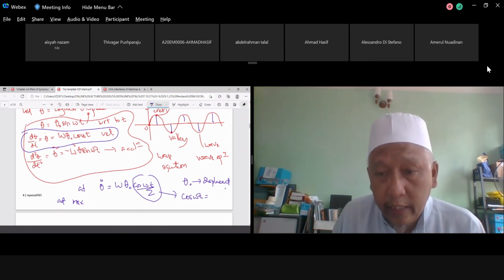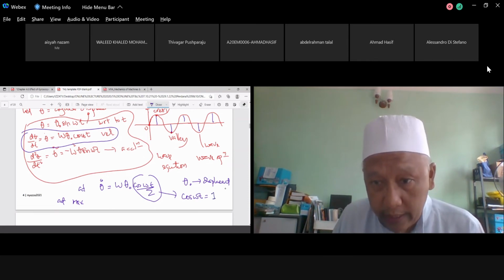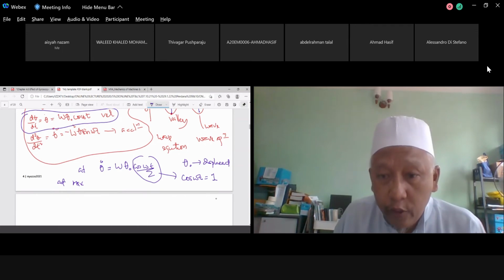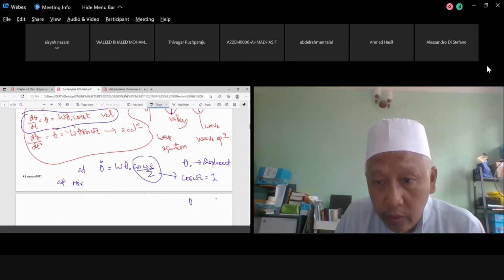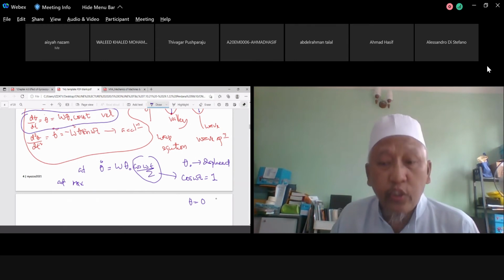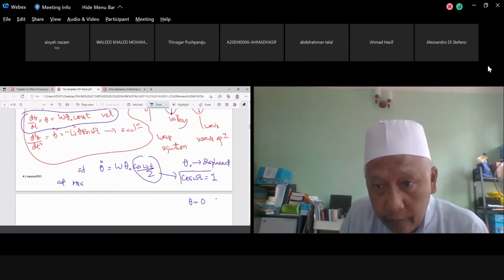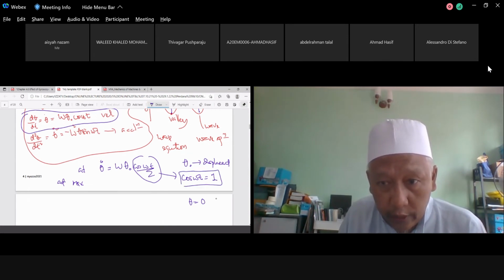Yes. Anyone? Zero, Doctor. The cos cannot be zero. It must be one, isn't it? Cos theta equal to one. But how to ensure cos theta becomes one? You have to look for theta equal to zero. Correct or not? It's not zero, it's 180, so on and so forth, multiples of 90. So at maximum, we have to ensure this one. Yeah, we have to ensure it is one. So this one is now at maximum.